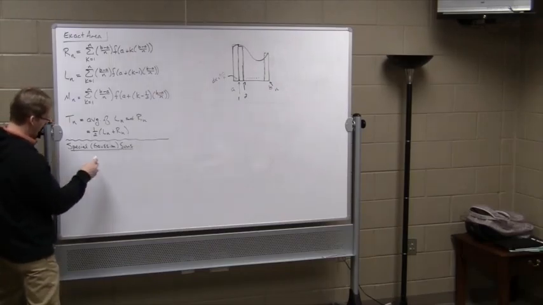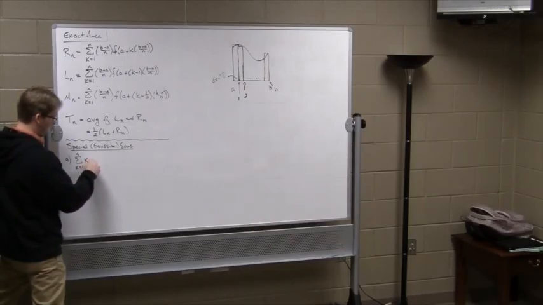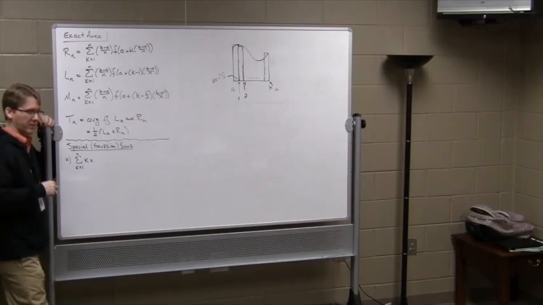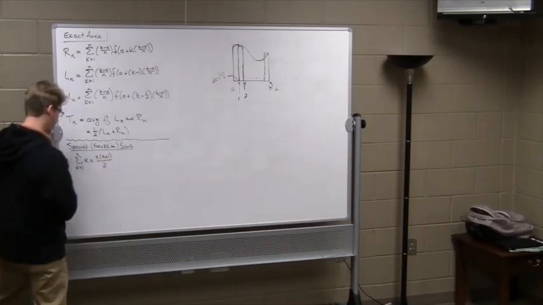Here are the ones that he gave us. If you are doing the sum as k goes from 1 to n of just k, this is the little story I told you all about the school, the teacher told them add up all the numbers. That ends up being n times n plus 1 over 2. Okay?